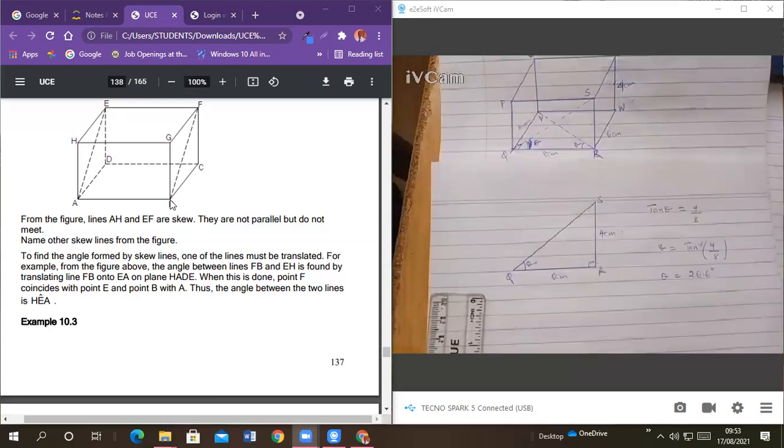Members, are we together? When you look at AB, it is horizontal, and when you look at FC, it is vertical. So these two lines are not meeting. We can't say that point B is here where I see it; no, point B is this side, so they are not meeting anywhere. And they are not parallel. This is vertical, this is horizontal, so they are not parallel. Now there are other lines that we can see.